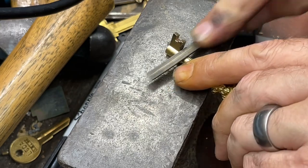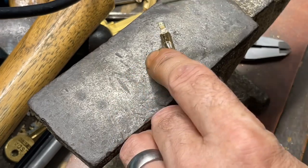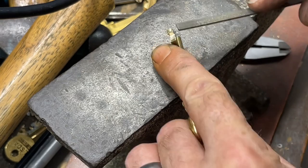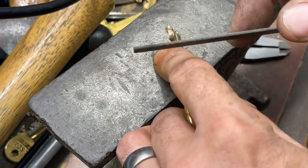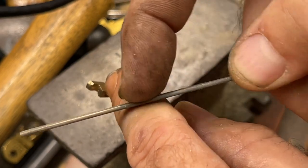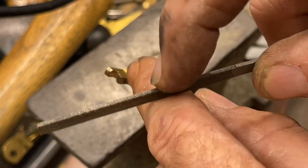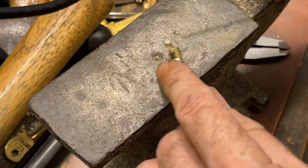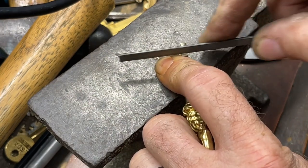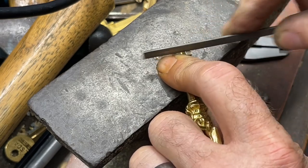Now I'm clearing up that mark where I put it, where I cut down this part of the key to make it fit. Yeah, we got a beautiful mark right there on two. And what I said, because different files, a lot of them you'll find with no teeth on the edge. It's very important to have files with teeth on the edge. That's why it's important to get both of those packs, because they are slightly different files in there.